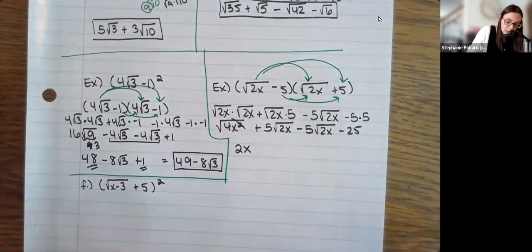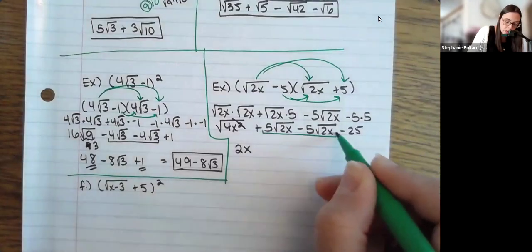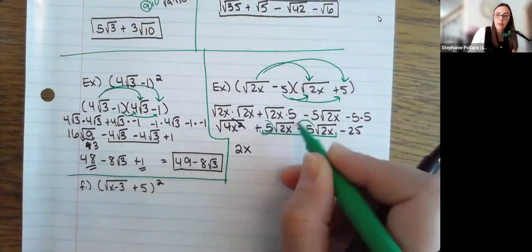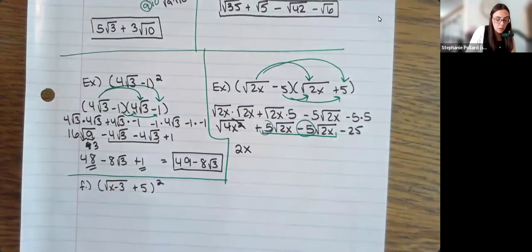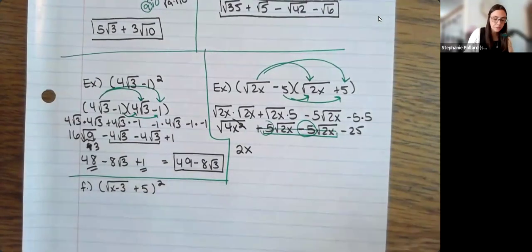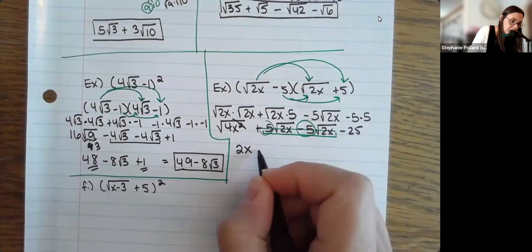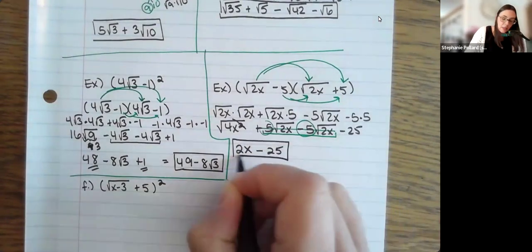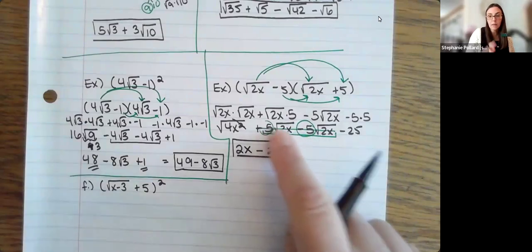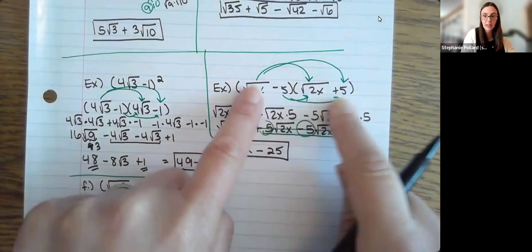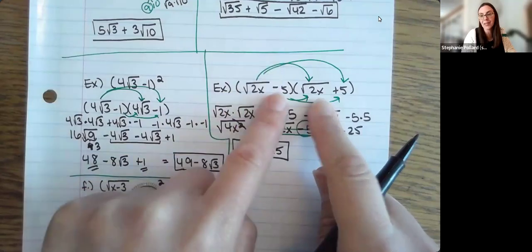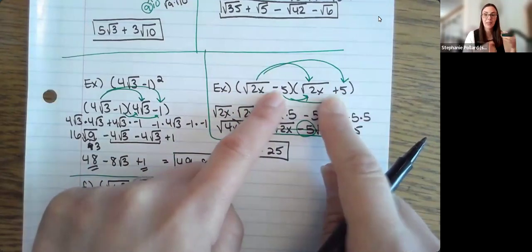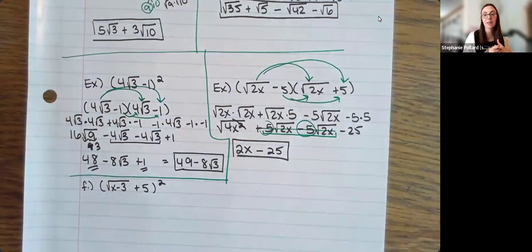On the inside, you do have like terms here, but notice that you have a 5 and a -5, which is just 0. So these two terms are going to cancel out. And then you have a -25 at the end. Now, the reason you get this nice canceling in the middle, if you notice, you have the same exact terms here, except for one as a minus and one as a plus. So whenever you have that, you do get that nice canceling. So it does simplify pretty well here.